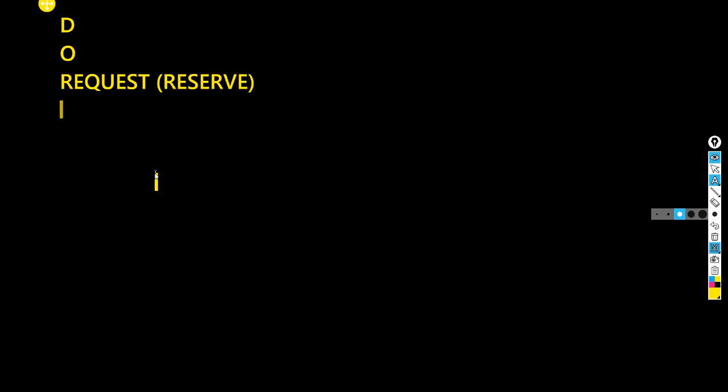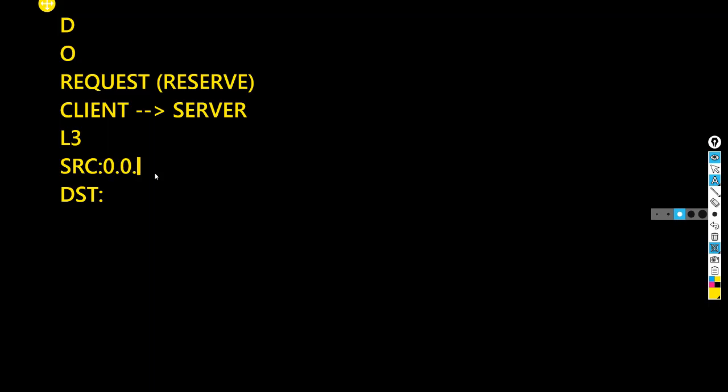It's your client who is going to tell the server to keep the IP address reserved for it. So for L3 source and destination, it still doesn't have an IP address, so that's 0.0.0.0. Whom is it going to send to? It's just broadcasting, so it's still making use of 255.255.255.255.